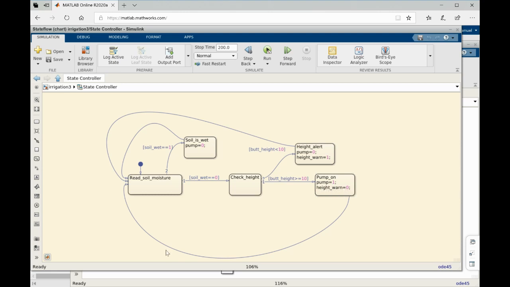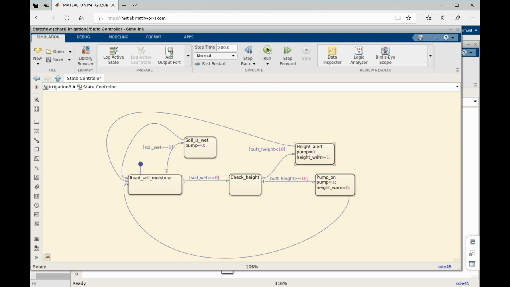And then it repeats back down to this state where it's constantly reading the soil moisture. So in other words, it will go around this loop. As long as there's enough water in the butt, it will continue to keep the pump on. If, however, it checks the height and the height is less than 10, then it goes to a state called pump alert.